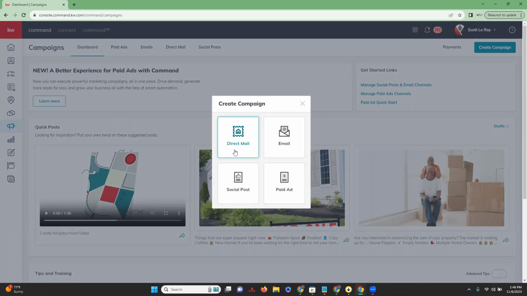And then a paid ad is a paid targeted ad that you are sending out to a specific demographic. So based off of whichever one you are looking to create, you would just click the box, and then it's going to open up the editor for you to start creating that campaign.